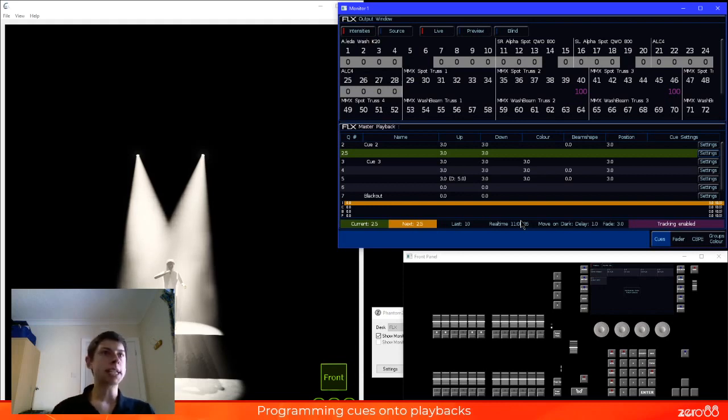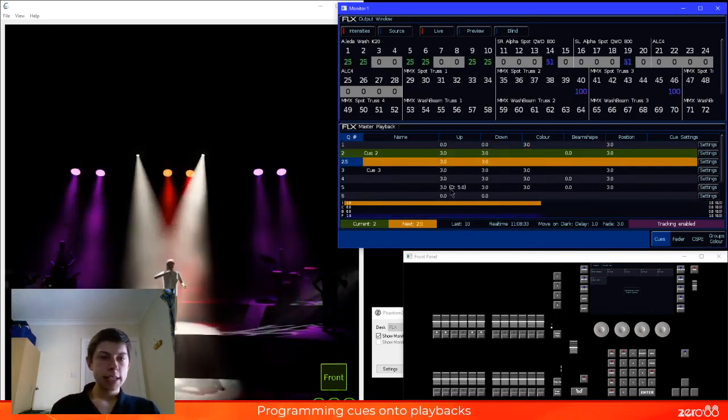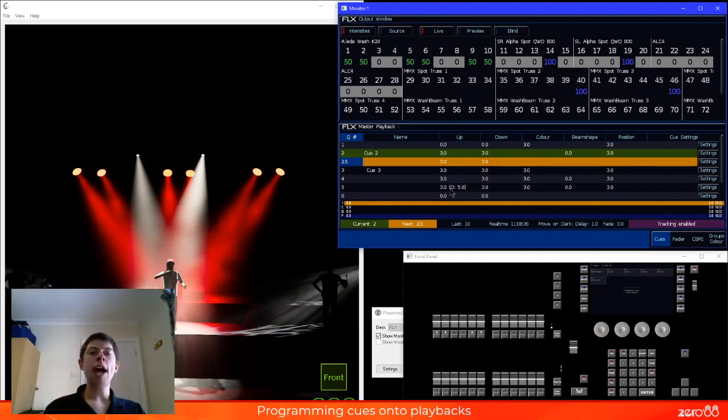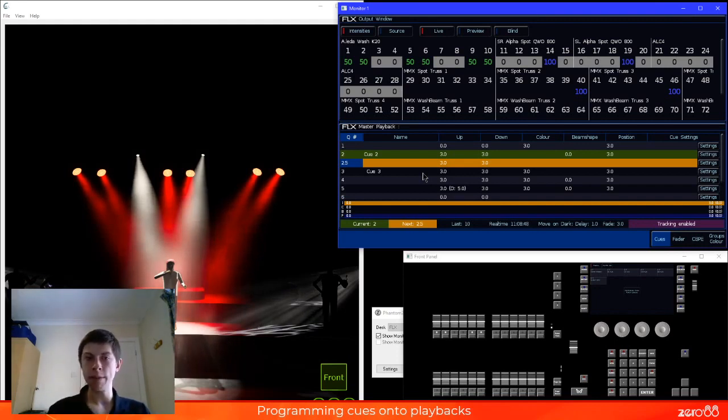Next thing we'll take a look at is copying cues. So what do we got? Well, let's say, okay, well, Q2 there. I really like Q2. I want to use Q2 as Q8 later on. Okay. Well, to do that, what we can do is go ahead and tap our copy button on the console. If you're on Flex S, tap your Z button, and the copy button is within the Z menu.